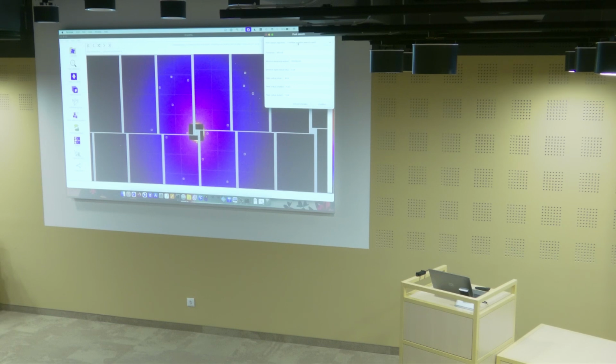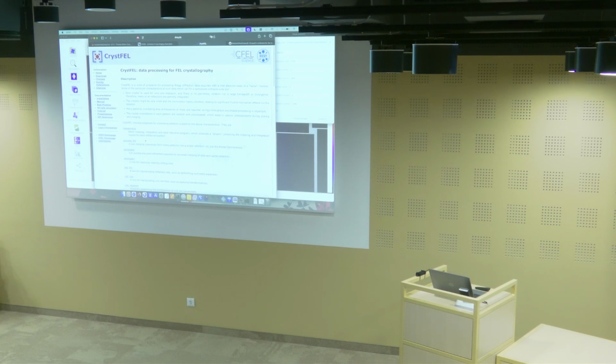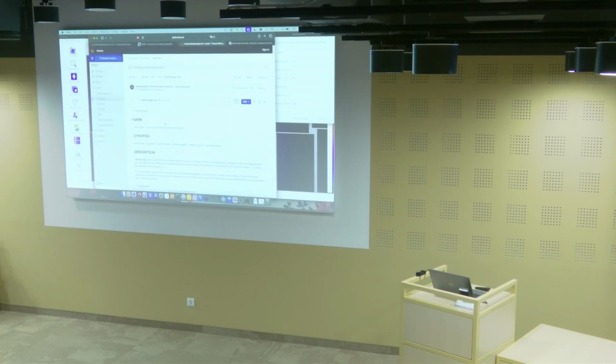So the most popular algorithm for peak detection is Peak Finder 8, and so it will change to specific values. By the way, we're now using the graphical user interface, but if you want to use the command line later on, what is very nice is that when you hover over specific parameters, you can find the command line parameter. And if you would then go later into the CrystFEL manual, for example, indexamajig is a main parameter, you can find more information about all these parameters that you want to alter.